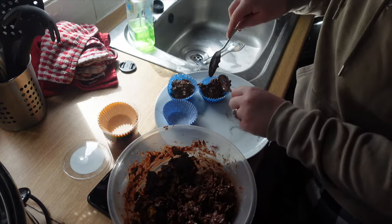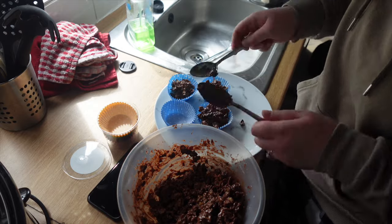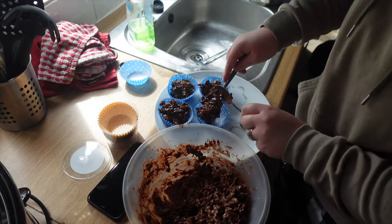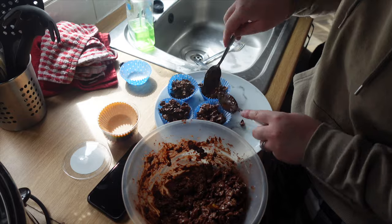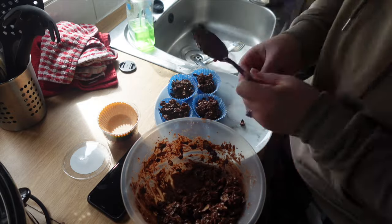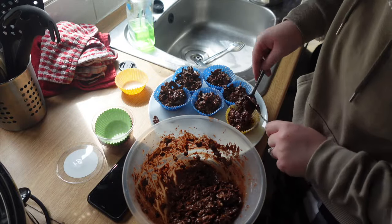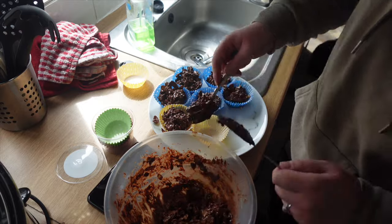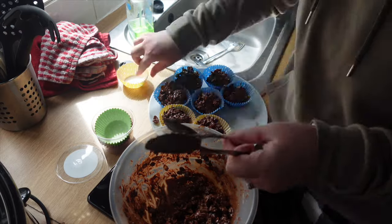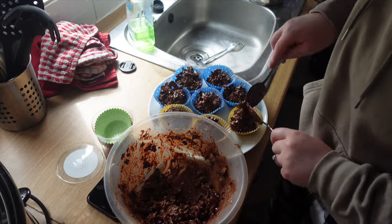There's still loads of brownie left, but I think four, maybe five of the cornflake cluster cake things have gone, because they're just the best thing. They all remind me of childhood and birthday parties, and they're so easy to make. I use cheap chocolate anyway, and you can make so much for the same price you'd pay for one of them in Couplands or Greggs or somewhere like that.